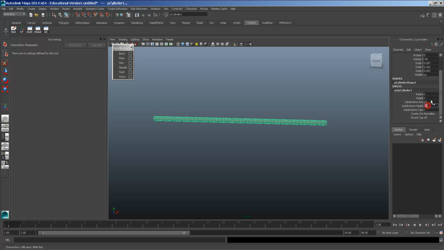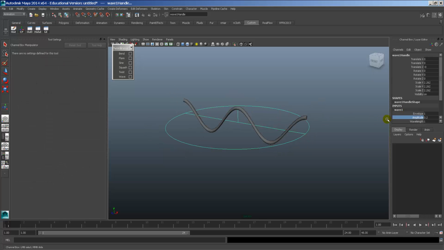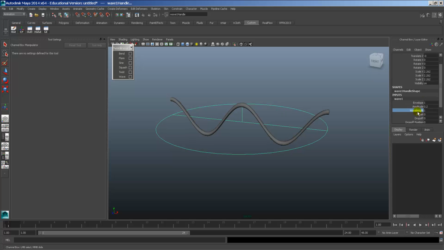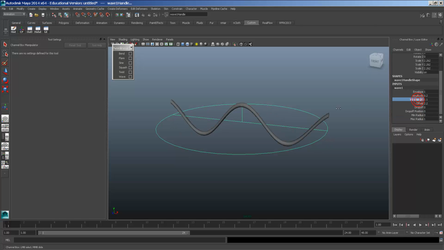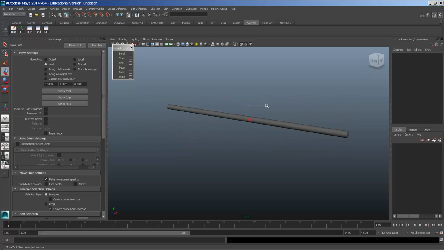If I go to the height, I just pump in like 100 divisions in the height. And I go back to wave. Now it lines up perfectly. I go to amplitude. You can see how much smoother this is now compared to what it was a minute ago, just because I have a lot more divisions happening in this. Even like 0.4, I'm getting a lot of deformation here. I wouldn't be able to get that with few divisions.